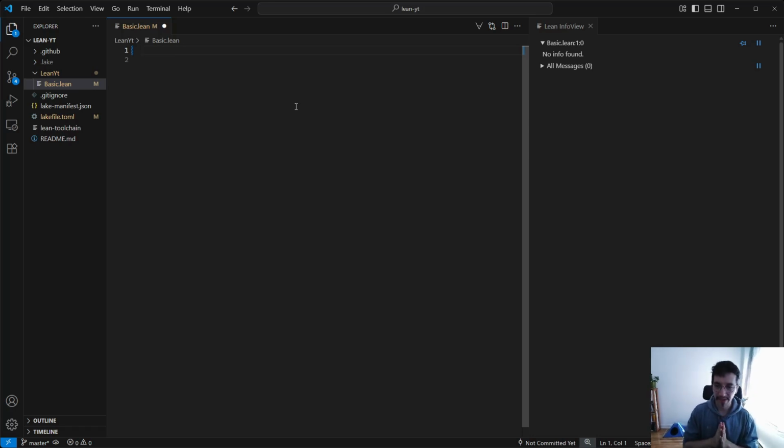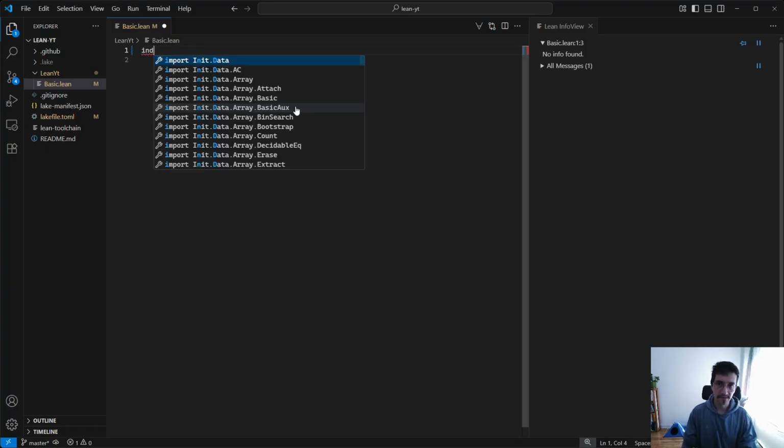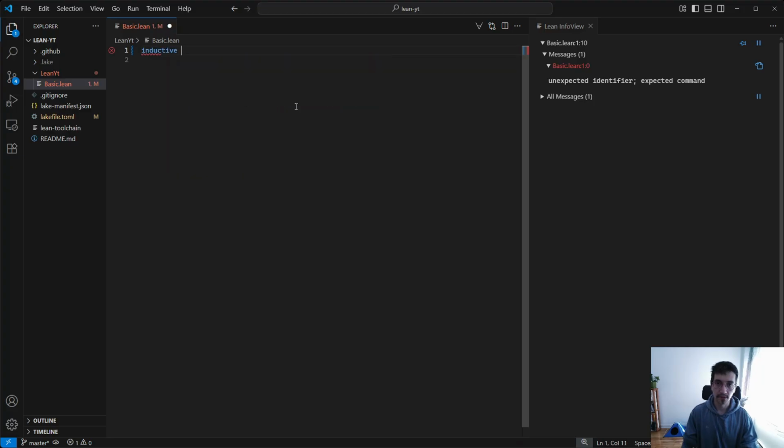So let's get back to the task, which is we want to build a representation for pair types, basically. So I was saying Cartesian products, pair types. So the first thing we're talking about is inductive types. So the way to define such a type in Lean is with the keyword inductive.